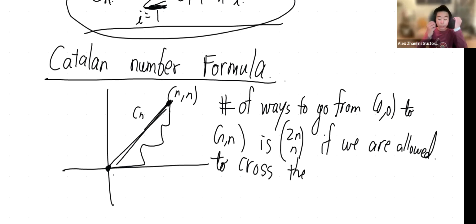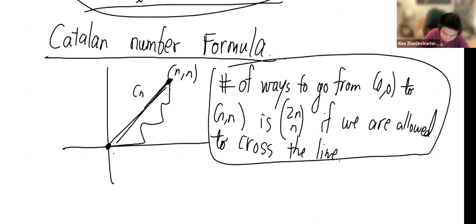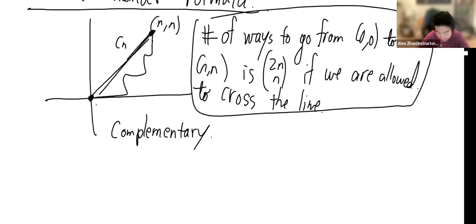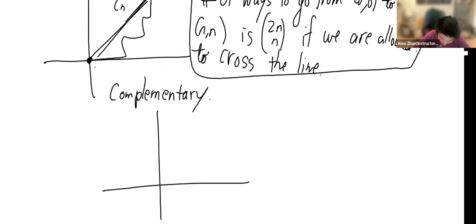You need to move n steps to the right and n steps up in total, so you can just take 2n choose n, since it is basically a question of ordering the moves. But now we're going to do complementary counting. We're going to remove the cases that cross the line. This will be done through a simple bijection. So we will try to count how many cases cross this line, from (0,0) to (n,n).